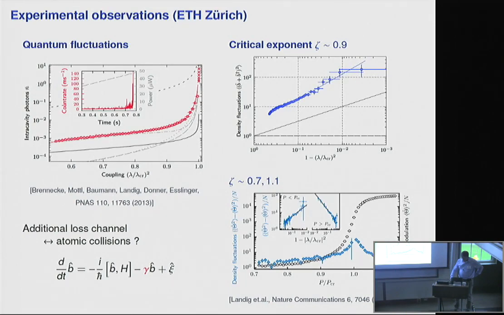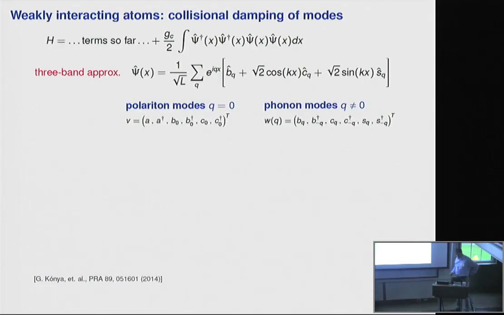We, being theorists, took a different approach. We tried to calculate it from a microscopic theory. So now we added this collisional part of the dynamics for the matter waves. But this gives rise to a horrible problem, because now the mode function includes many more bosonic modes. Originally we had only the homogeneous one and the cosine mode coupled to the cavity mode, which gives rise to these polaritons. But now we have all the long wavelength phononic modes, which are populated due to collisions.